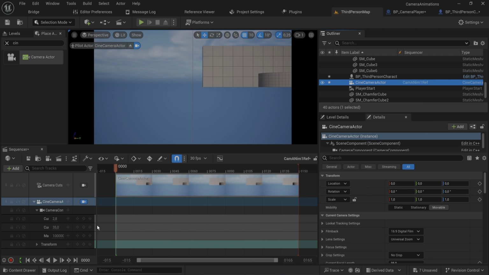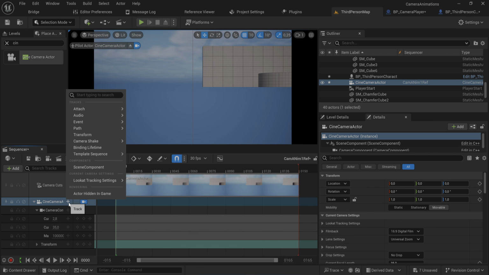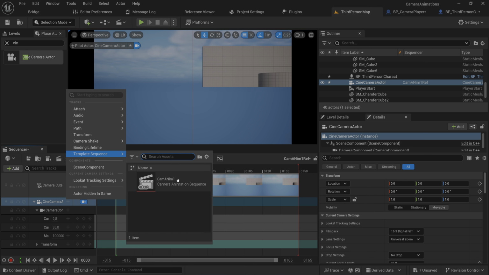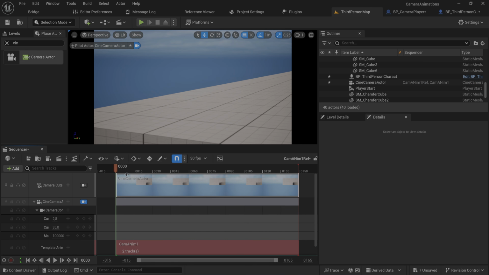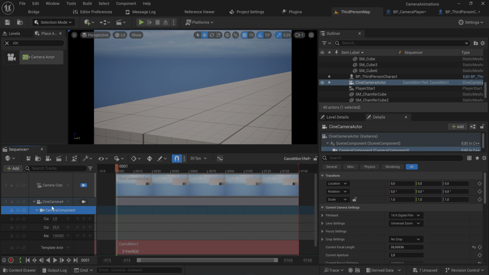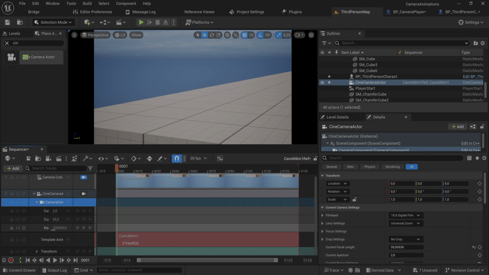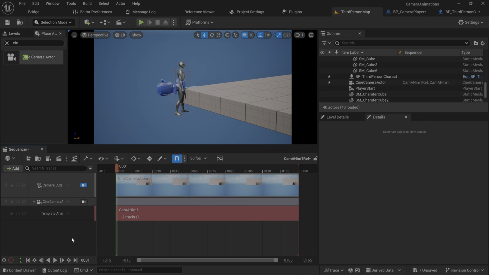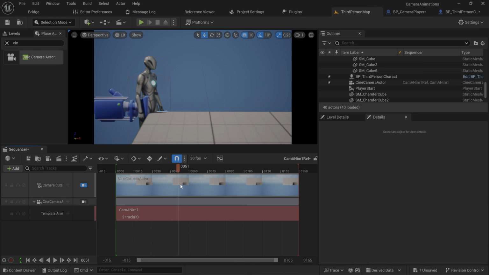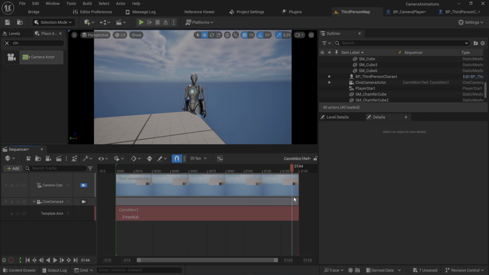Drag that into here. We can actually add a camera animation track to this. So template sequence, camera animation 1. Now anything that we animate in here is going to override it. So we want to delete all of our camera component and transform keys. And now it displays this 100% properly.